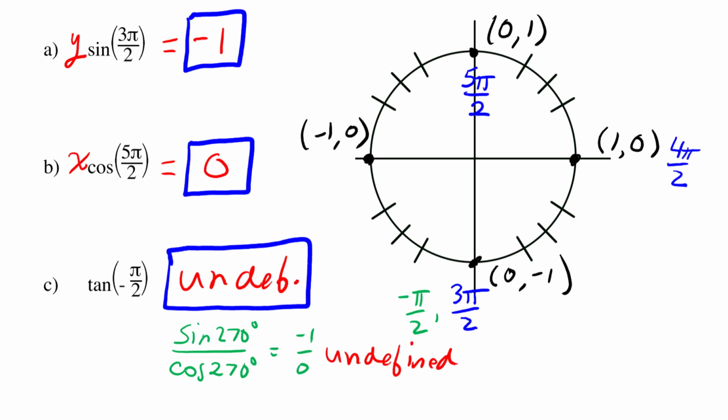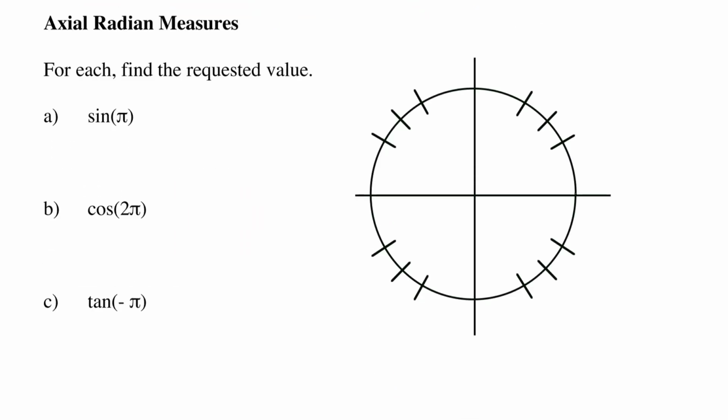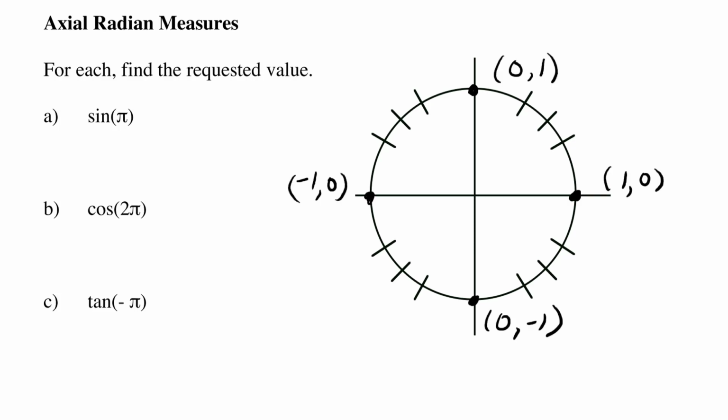Now let's do a set where the argument is the angle measure, pi value is just like pi and 2 pi. And you see here also negative pi. Again, it's good to write the ordered pairs around the unit circle. We see where pi and 2 pi are located. And negative pi is same place as 180 degrees or negative 180.